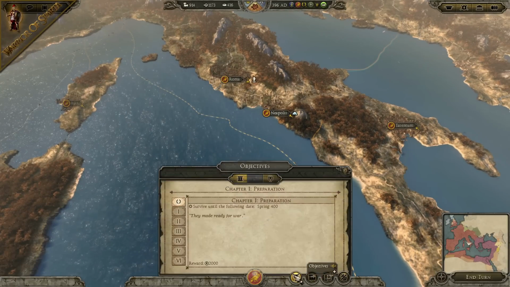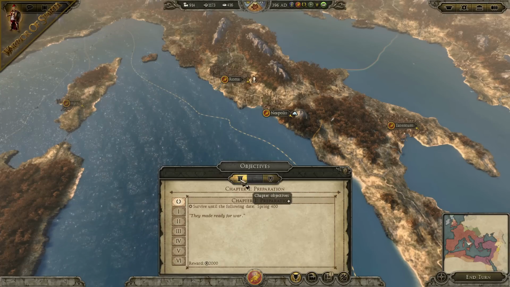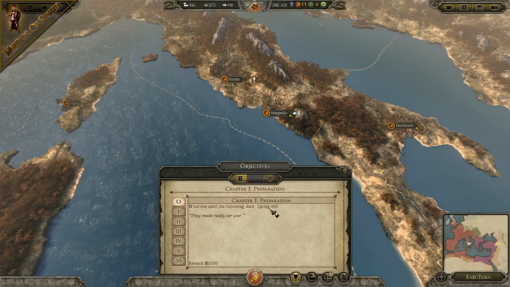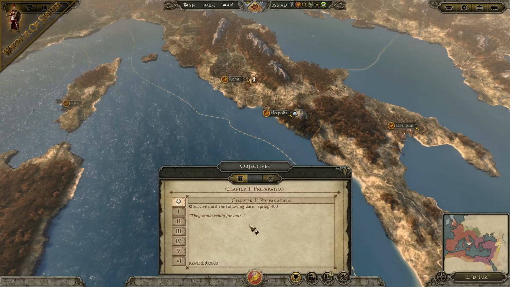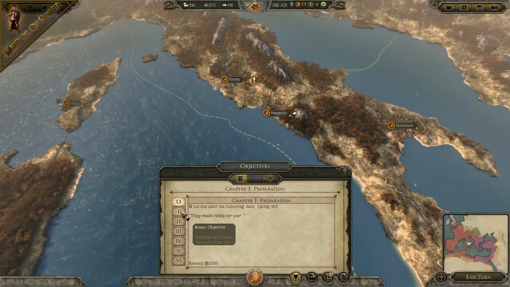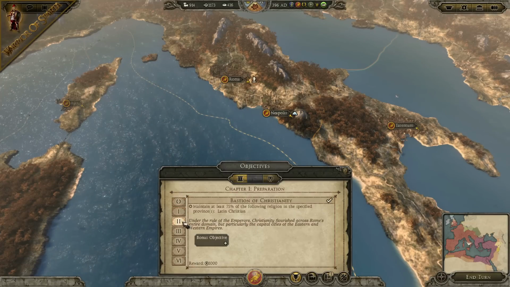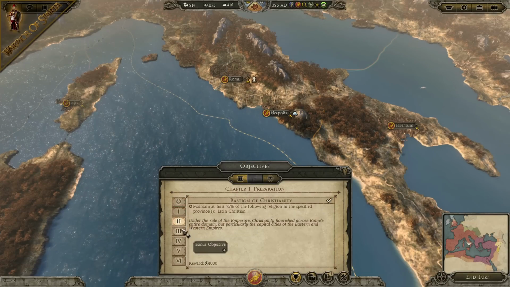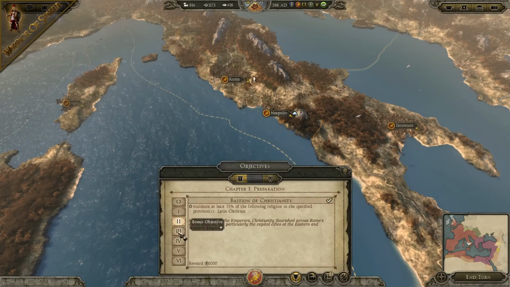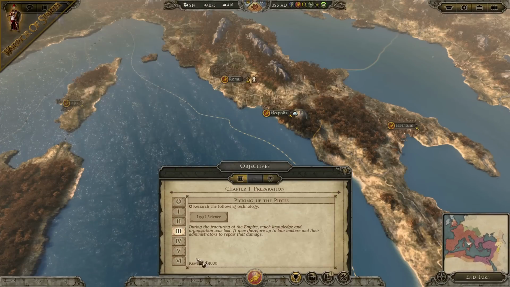I need to look at as well, we've got objectives here. Now, looking at these, we're not doing too bad. So we've got to survive until the following date, spring 400. We know that anyway, so that's fine. We'll get a big boost from that, 2,000 gold. We've got a lot of these bonus objectives already checked off. So we've got that one done. Mercenary units. We've got that one done. Latin Christians. We need to get that one, but that can be achieved quite quickly.